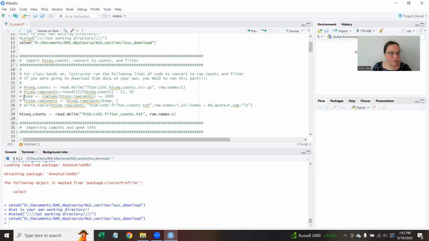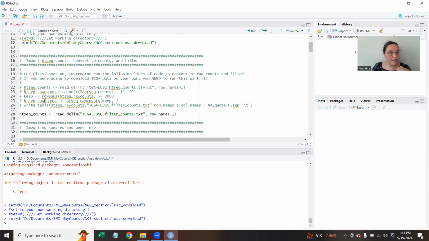And then I do a filter. I'm saying across the rows of my counts table, I want to add up all of the values in a row and keep the ones where that sum is greater than or equal to 2000. I save these index locations into this keep variable, and then I filter my raw counts table for these rows with these index locations.